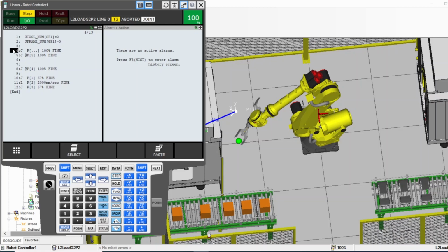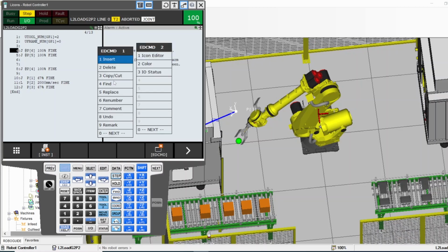So I can go to number 4 here, either delete it if I did a mistake, or I can just go back here to the previous menu. There you go. And then touch up while holding shift, touch up. Now all of them have the same position, for example. So that's the cut and copy. Let me go back to edit command.